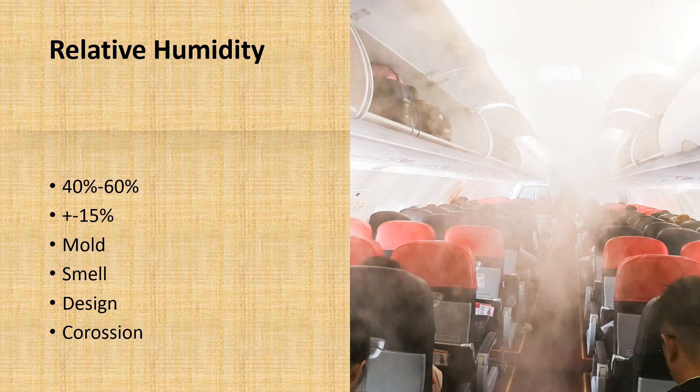To compensate for the very low outside humidity, cabin humidity is brought to around 15 percent using water humidifiers. It isn't higher because of the weight of the water, and because more moisture makes the air smellier, the environment more corrosive, and allows mold to form in nooks and crannies. Common unpleasant effects of dry air on long-haul flights include dry skin, dry eyes, sore throat, and thirst. You can help by drinking fluids, using skin creams or sprays, or choosing aircraft with higher relative humidity designs.